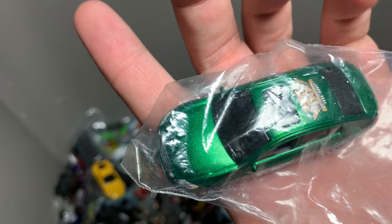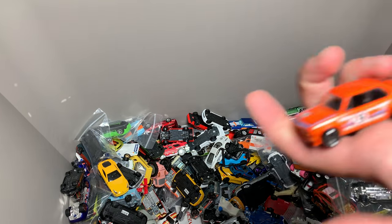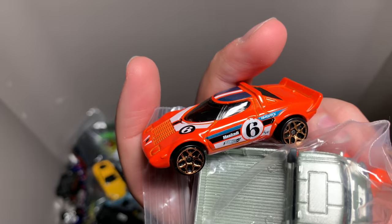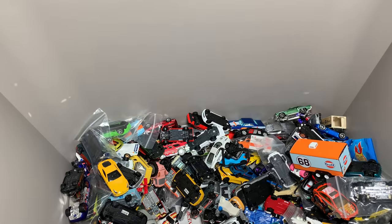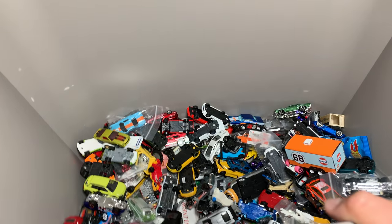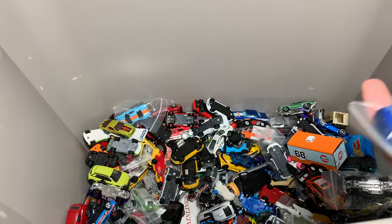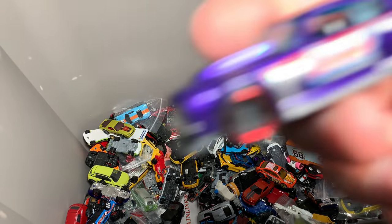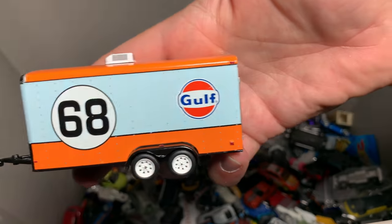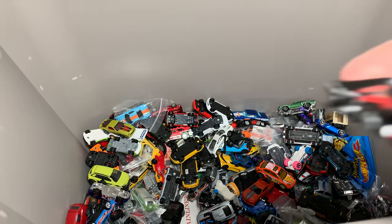And then Lexus — this is the Matchbox 55th Anniversary Lexus. BMW 2002. Matchbox Unimog. Lancia. Another Carrera GT. There's McLaren. We are getting there guys. Ford GT from Matchbox. Mustang from Hot Wheels. Camaro Coupe. VW — that's the Cadillac Coupe. Tesla. And then the Chevelle. Hot Wheels Chevelle. Golf Trailer from Green Light — that's cool. Batmobile — that's a recent one. Here you go guys — Ghostbusters! There's the Ghostbusters Ecto-1.